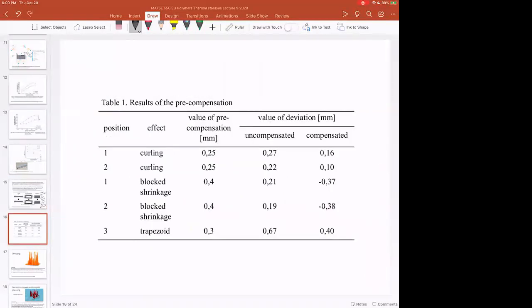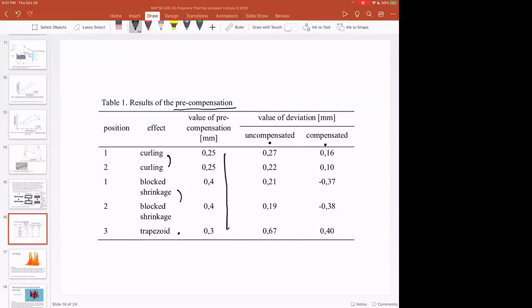Yeah, so this is just a table showing what they call pre-compensation. So if you're going to have curling defects or shrinkage defects or a trapezoid defect, they come up with a calibration for what the compensation should be. And so if they don't apply the calibration, they get a deviation. If they do apply the calibration, they still get a deviation because nothing's perfect.